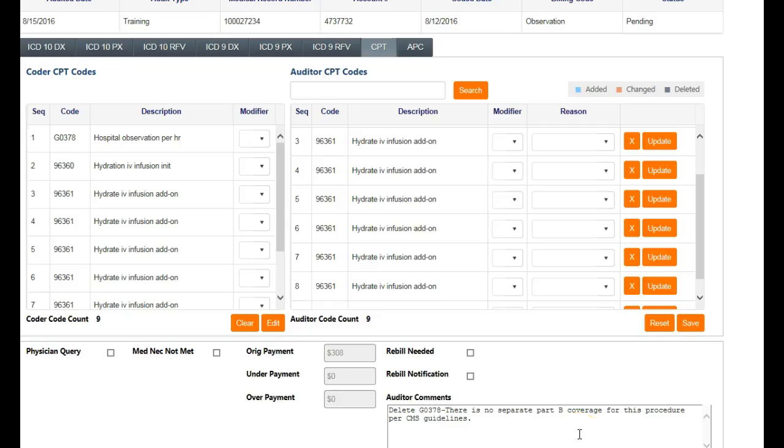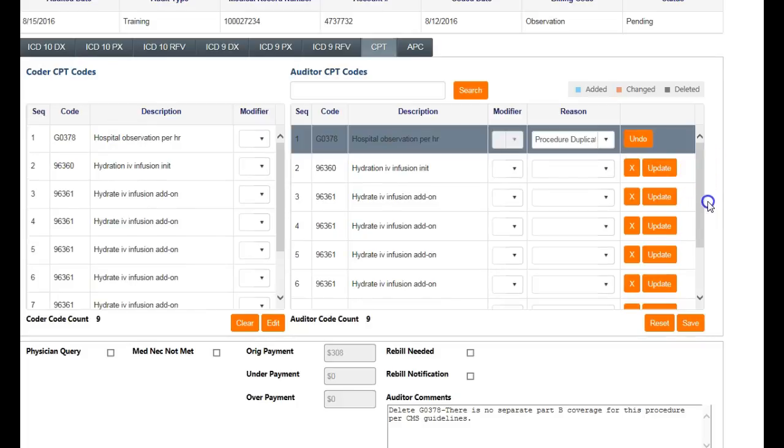So as I finish up my audit, you see here where the coders codes, what they've coded for the service or the services for today are entered for observation, or the observation portion. And my coding is pretty much on this side.